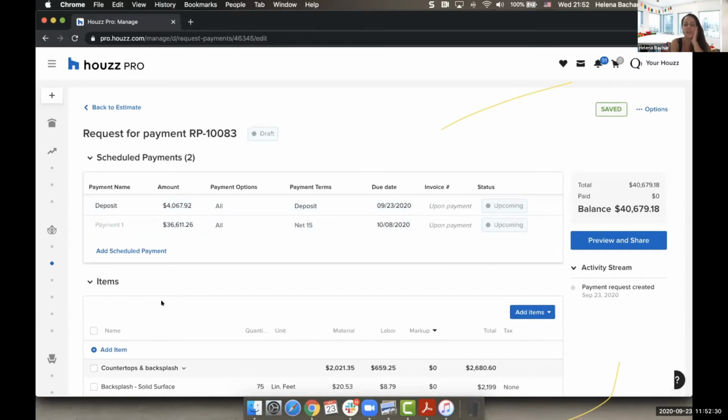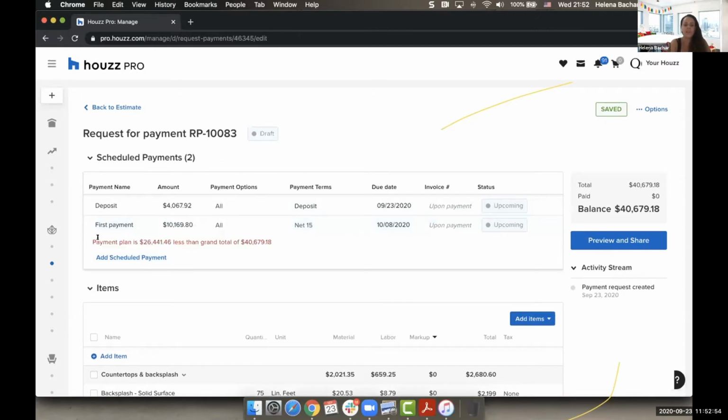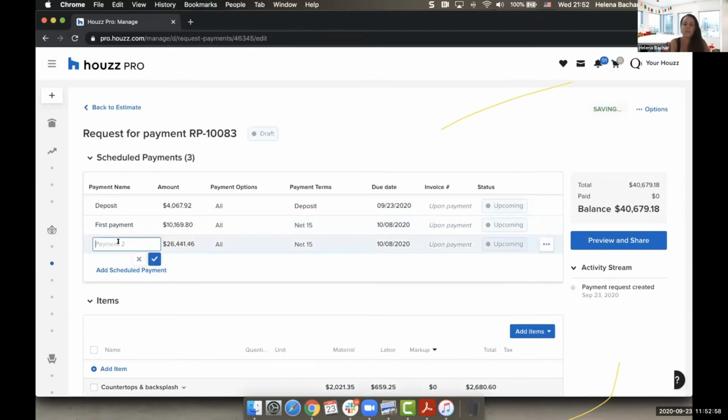Then I can set up the rest of my payment. So let's say you do monthly payments or you bill by milestones or installments. You can actually do that complete breakdown here. I'm going to do it into 4 installments, so 25% each time. That's a payment name, sorry. First payment. In the amount, I can now put in either a percentage, so in this case, I want to put in 25%, or you can put in a dollar value. Each time I do that, you can see that it's showing me how much is left for me to break out here. So again, I'm just going to do the second payment.